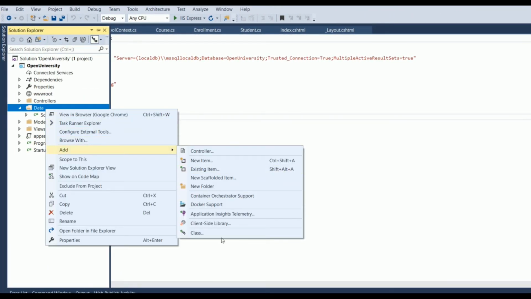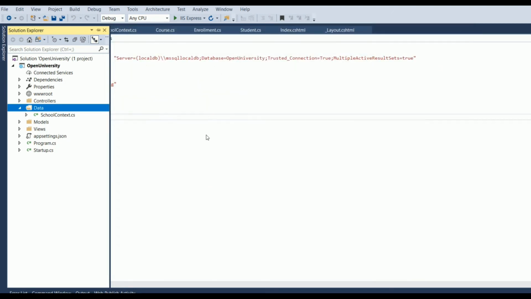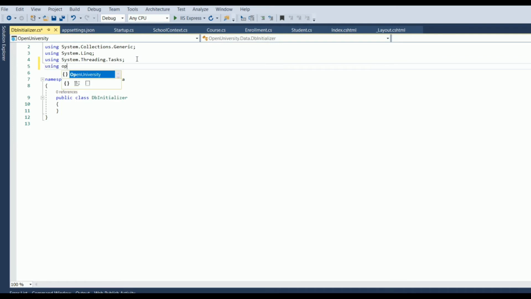In the Data folder, create a new class file named DbInitializer.cs and replace it with the following code, which causes a database to be created when needed and loads test data into the new database.